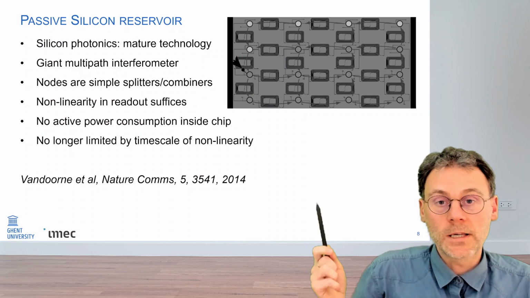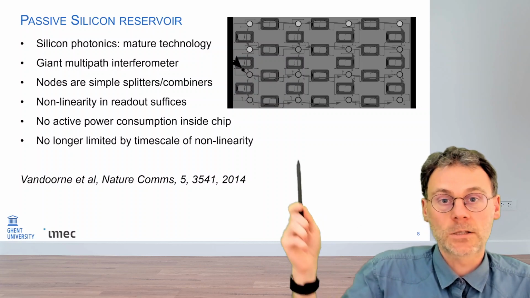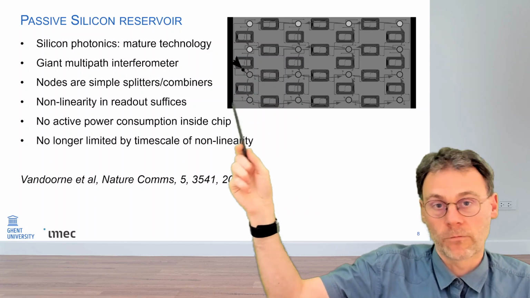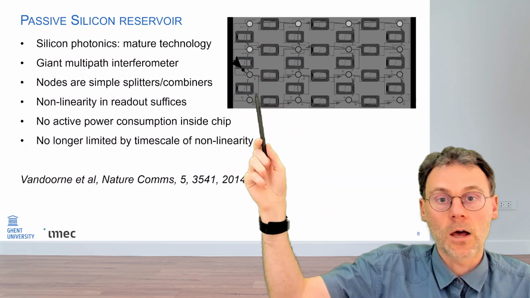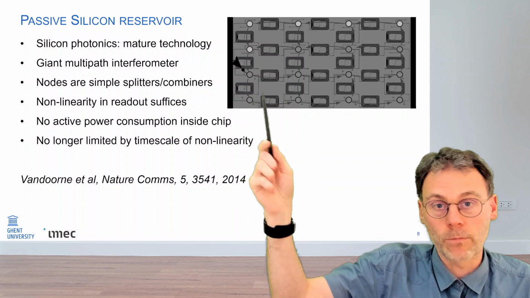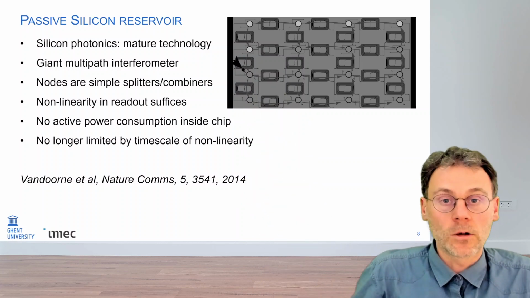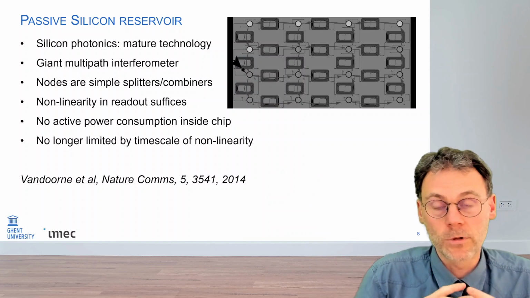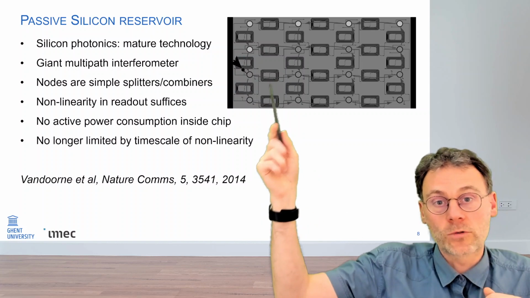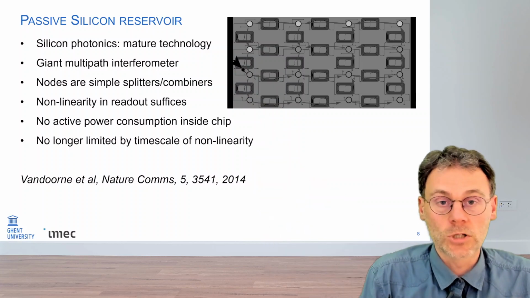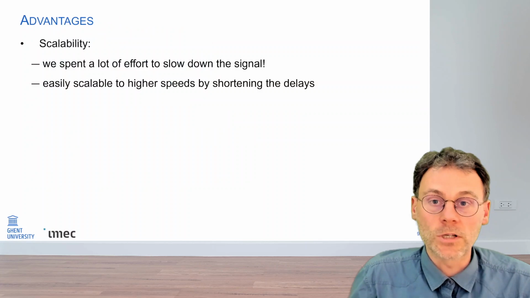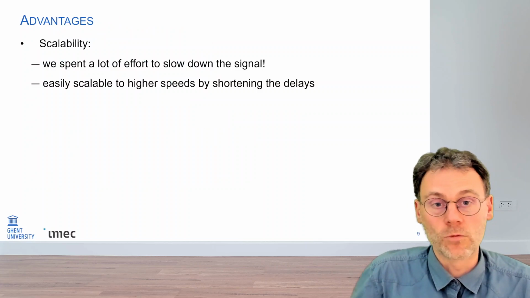It's also quite easy to scale this up to higher speeds because the time scale here is set by the propagation delay between, for example, two nodes, which is set by this spiral, by this delay here. Now this delay is simply there so that the dynamics are compatible with our measurement equipment. If you were to get rid of these delay lines, this whole chip would run at hundreds of gigabaud per second. So it's a technology which is very easy to upscale to much higher speeds.